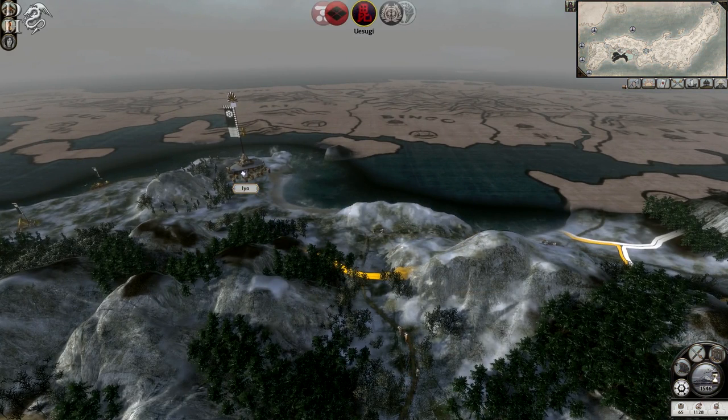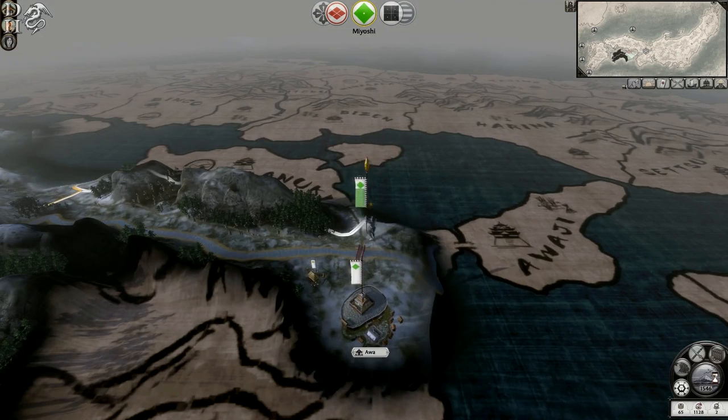Get the money in this turn, build up, and then we can quickly go for either the Sogo or Miyoshi. Ooh, Miyoshi have gone north. Looks like they're going to go for Sogo. So it might be worth me going for Sogo now instead.